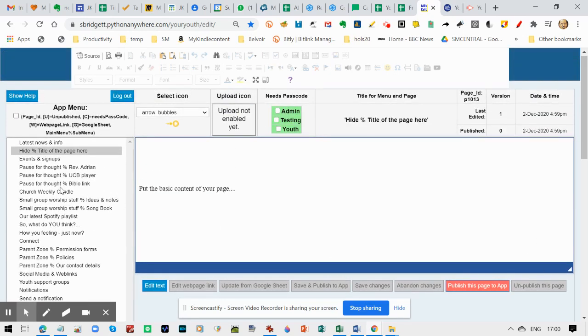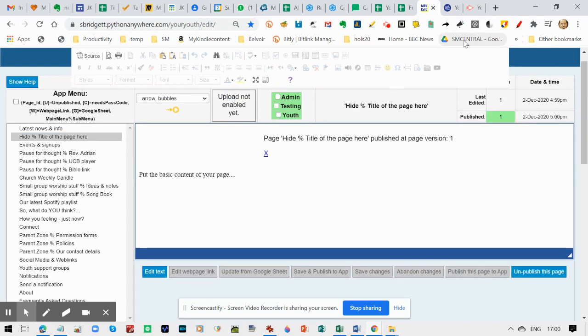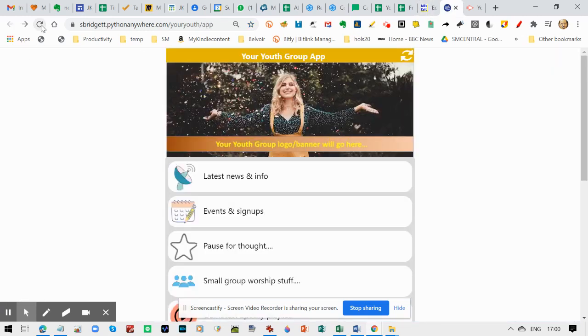Even if it is there, it's now called hide percentage and the title. Even if you publish it, it will not get shown in the app, as you can see. But if you create a link to the page within the app, it will put it in.